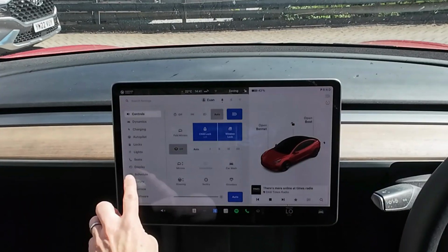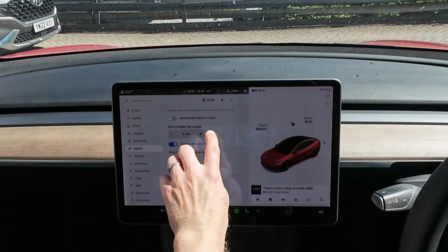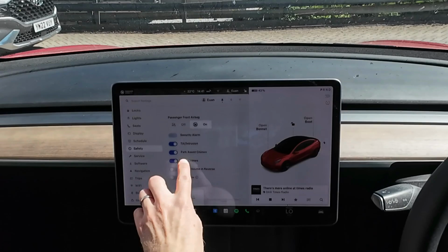Shut it. Tesla also has Joe mode, which is kind of cool. It basically means you can, by default, take all the volume chimes in the car and reduce them a little bit. So things like your indicator noises and all that stuff, you can reduce those. But does it do it for the forward collision warning and the emergency lane departure avoidance? Tesla says no. So they're always the same volume, which means you're stuck with the sound that you get when you've burnt your toast in the kitchen.